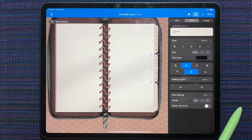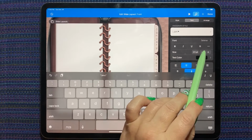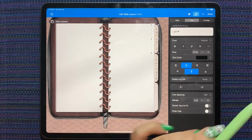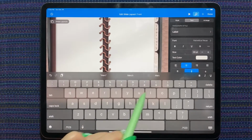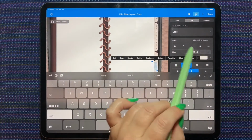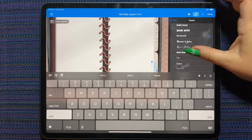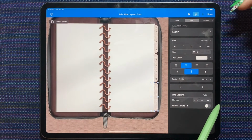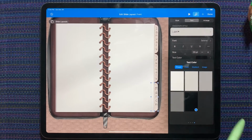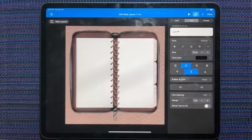Okay, so we did 23. I don't think it's gonna work for me to make them all the same because it's doubling up the letters. That's okay. Okay, and now March. Celine. Do that. Make it black. Okay, so we've labeled our tabs.